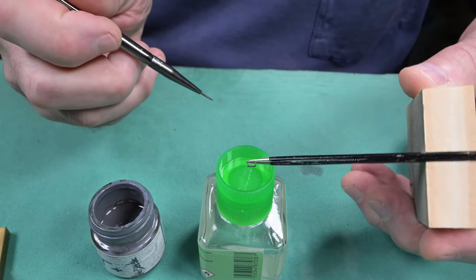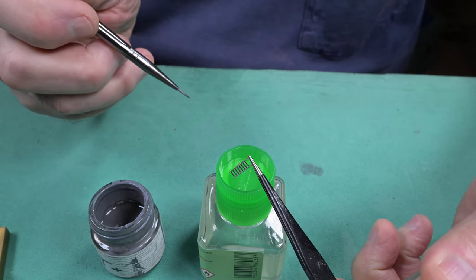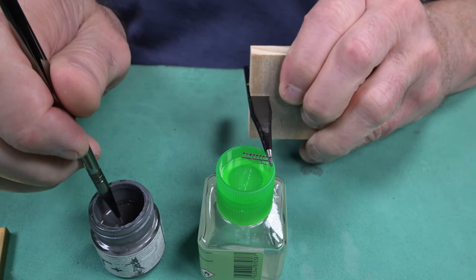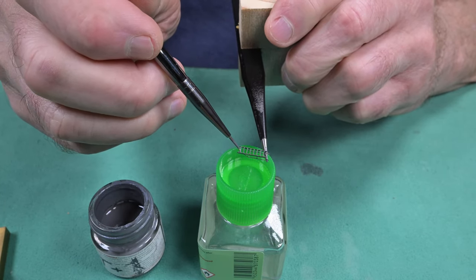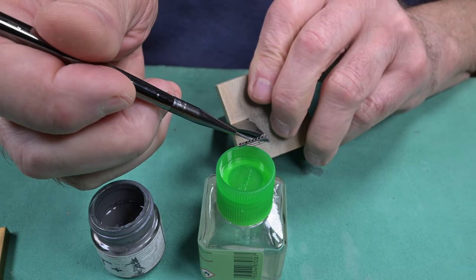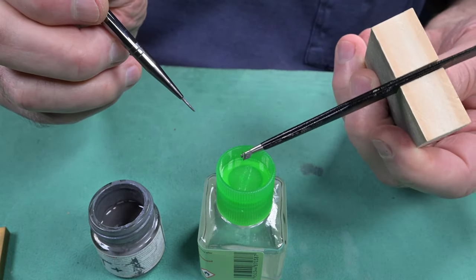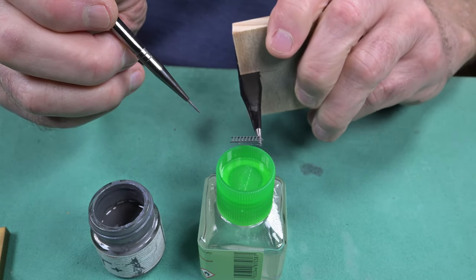All right, how does that look for the first coat? Actually, I think it looks pretty good. Oh, I'm seeing a little bit down here on the bottom of this stringer here. Not that we're going to see that anyway. All right, let's let that dry, and we may not have to give it another coat. No, may not have to. Okay, I think we've looked at it enough.